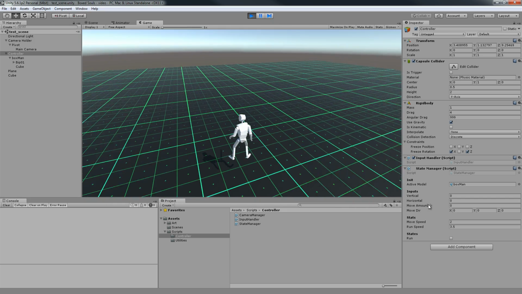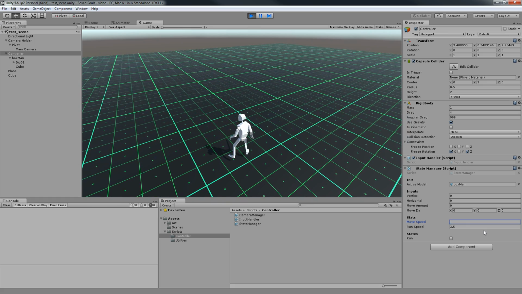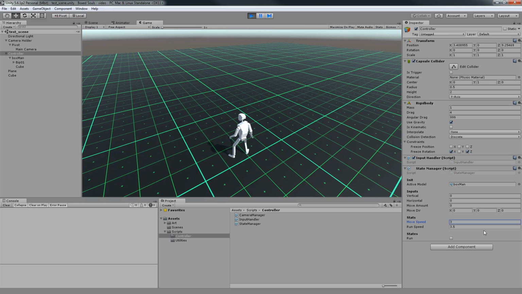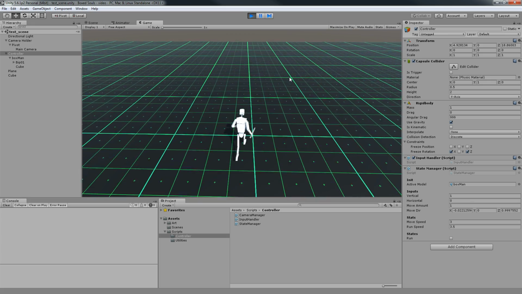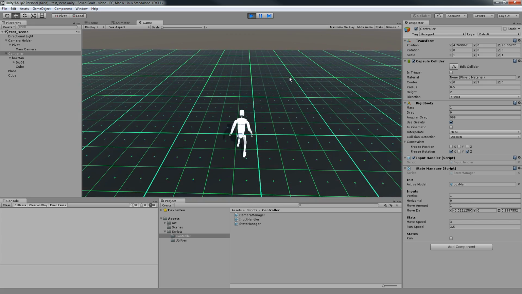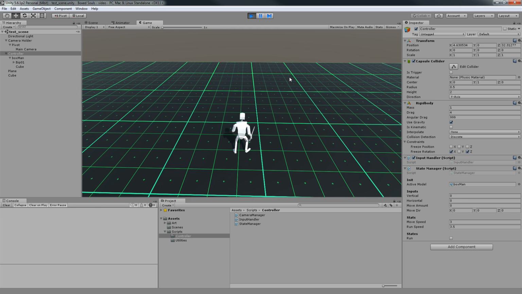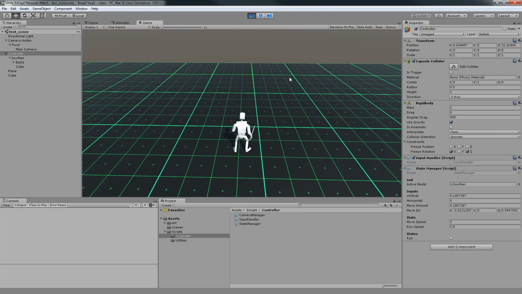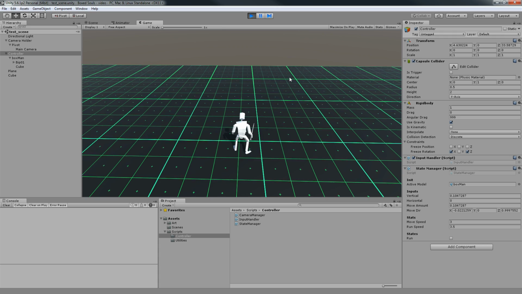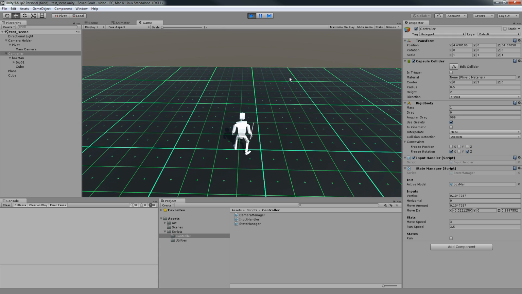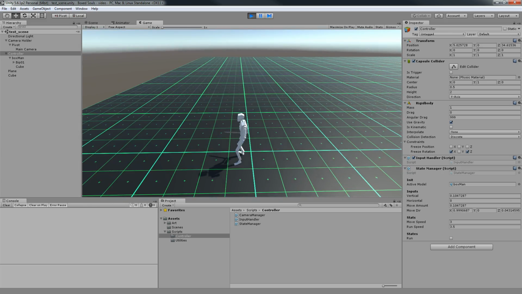So let's find a proper value to use with this. Maybe 5 is a little bit too much. Let's go with 3. Of course we are not looking towards the position. Okay, I think 3 is going to do. So even if I'm pressing the controller only half of a centimeter, or not even a centimeter, you can see that I'm not sliding. Well, now I'm sliding because I'm moving towards there.